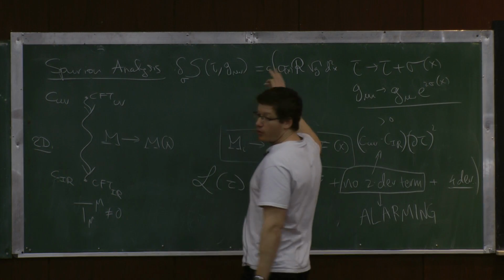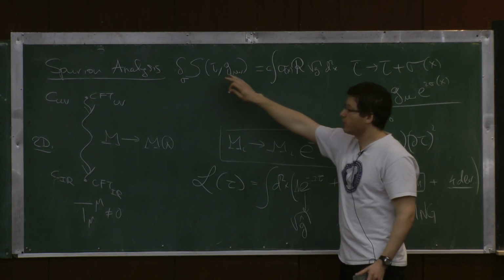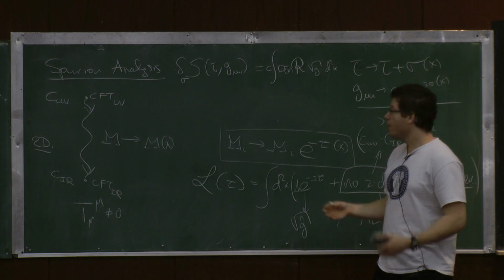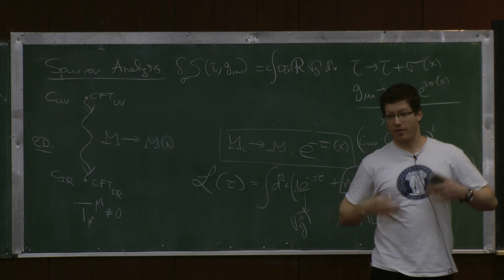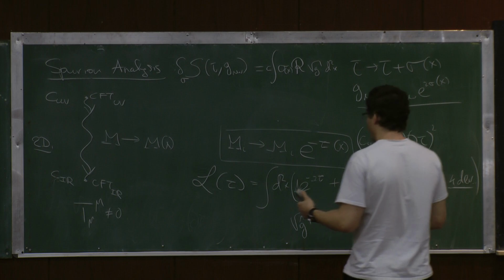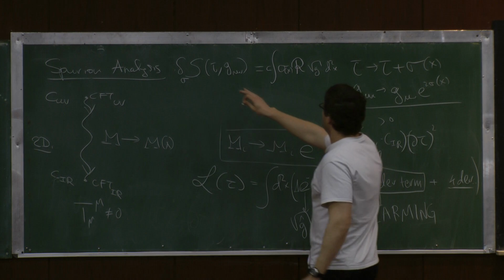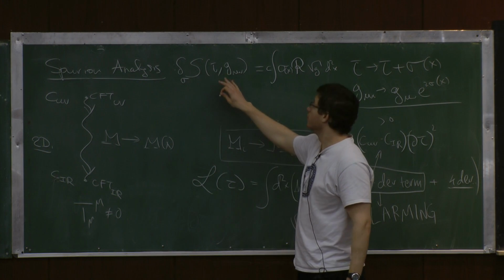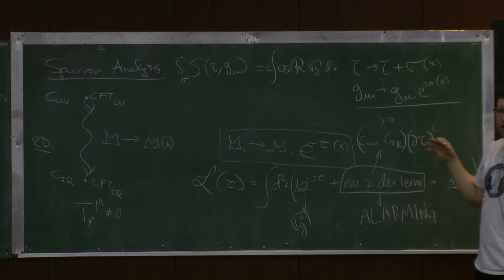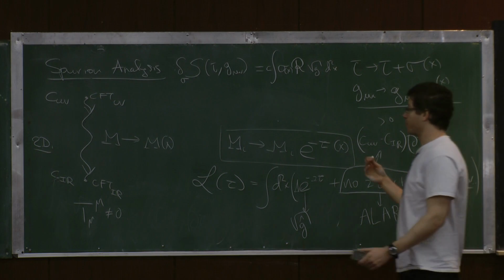So the equation that we've solved is not the right one. This is the right equation to solve. However, if you find a particular solution to this anomaly equation, then you can add any of the solutions that we found before. That's an inhomogeneous equation. So once you find a representative for the anomaly, you can add any Weyl invariant term to the action. That won't change the fact that it's still a solution. So solving such equations, where you look for an action whose Weyl variation is this thing, and this action is local, is known as the Wess-Zumino problem. And Wess and Zumino solved it in the context of quantum physics many, many years ago.